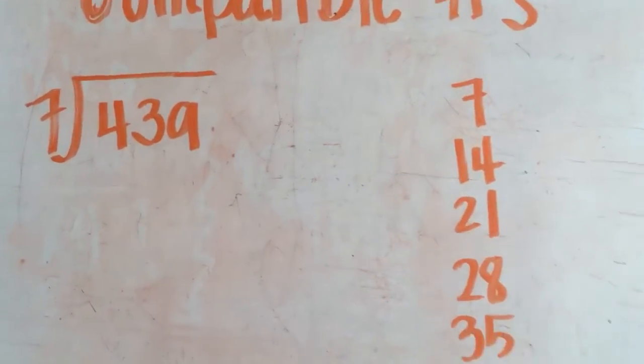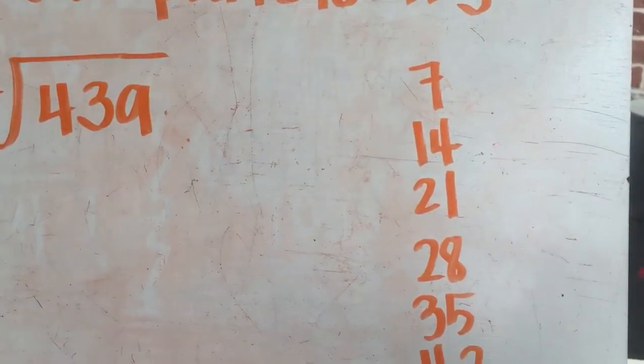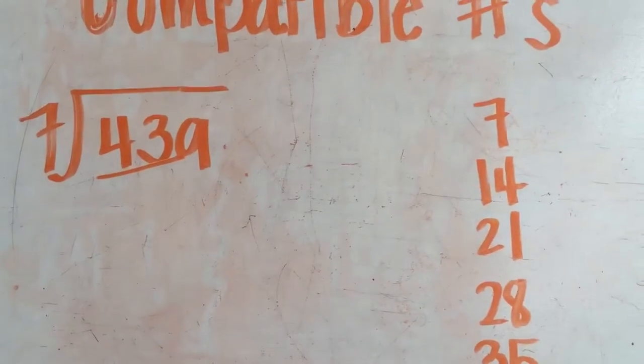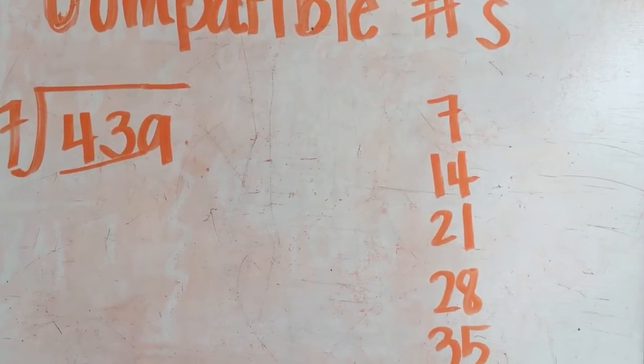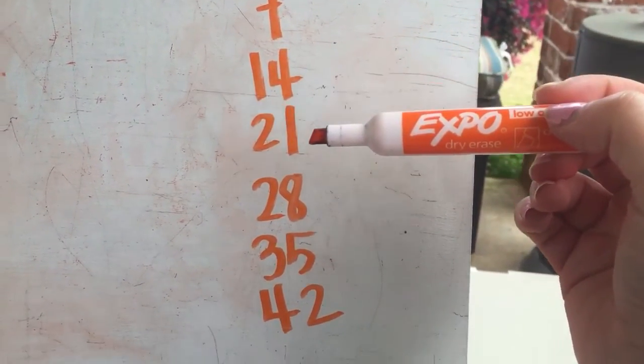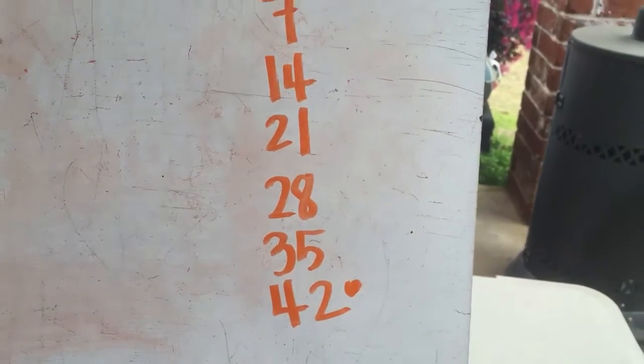So this is what we have the kids do. I want to look at our divisor seven and come up with a math fact, a multiple of seven, that is really close to 43. When I find one I'm going to come down to my list of multiples here of seven. I see that 42 is very close.